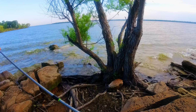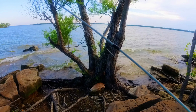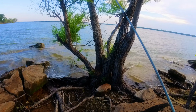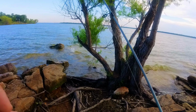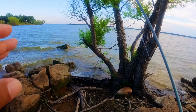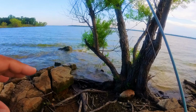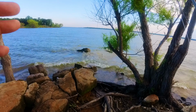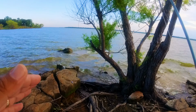Today I just want to show you that you can catch fish even if you don't have a boat, if you don't have a kayak, whatever, just straight from the bank. The point over here is to know where to go. The best way to do it is go to the Navionics website. You can find their maps with the depth of the lake, whatever lake you are fishing. Most lakes have a map. Just go there, check the depth of the place that you're trying to fish.